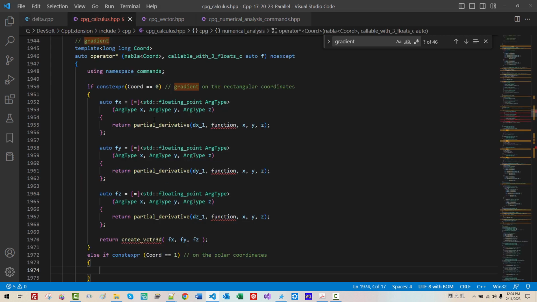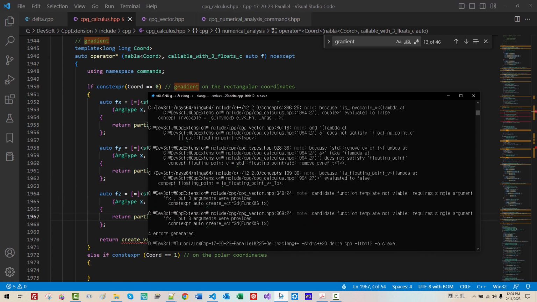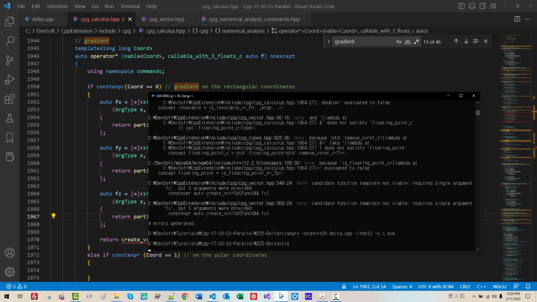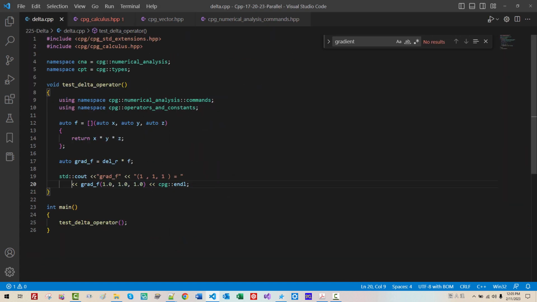In this file, it should be like this. We fixed, we rebuild. So we computed the gradient vector using our del operator.